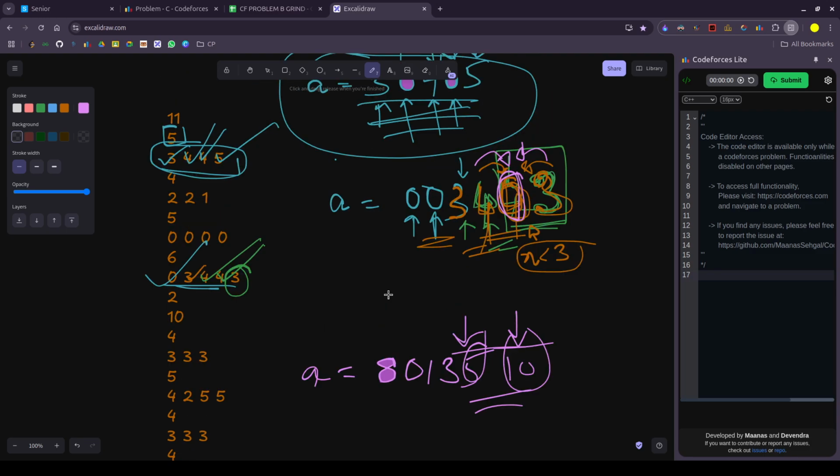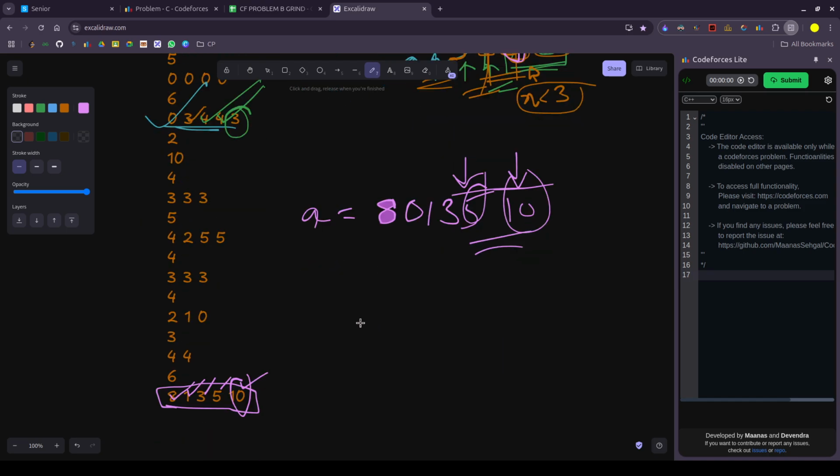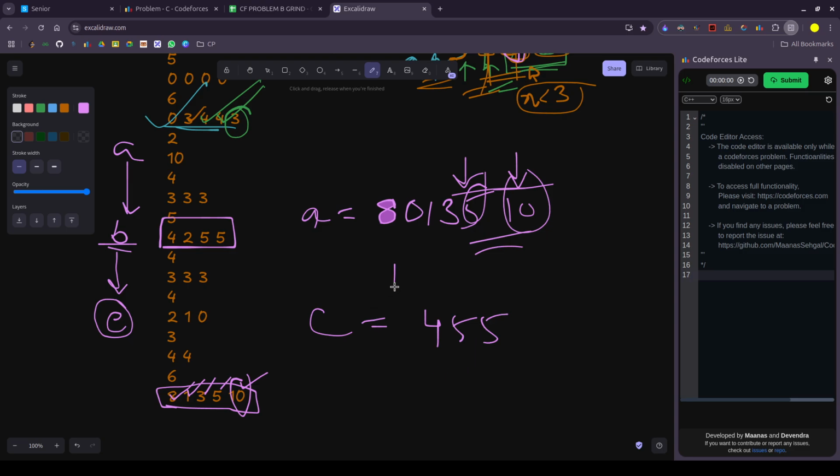So just think about it. Think about, if we take the maximum of these elements, if we build an array B from array A, and if we build another array C from B, like here is 4 2 5 5, we will get 4 5 and 5, and we here have 4 2 5 5.